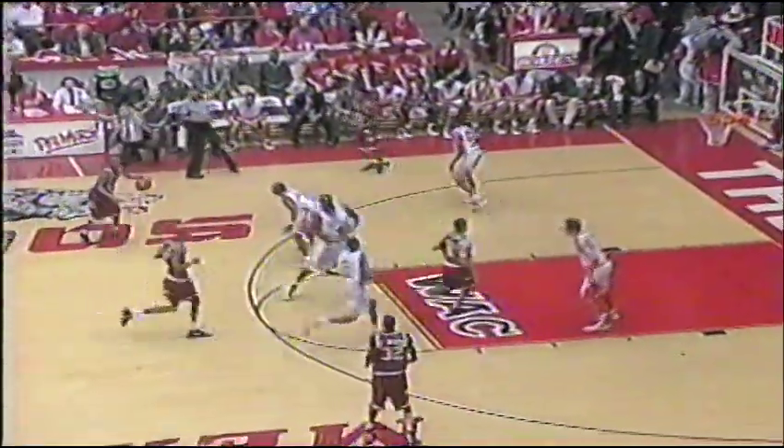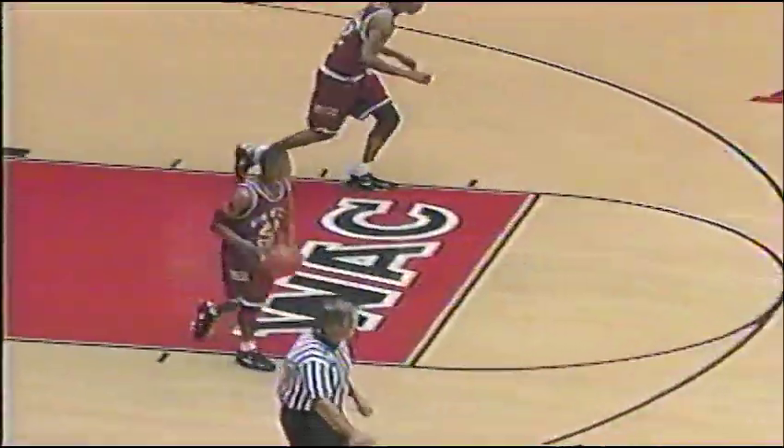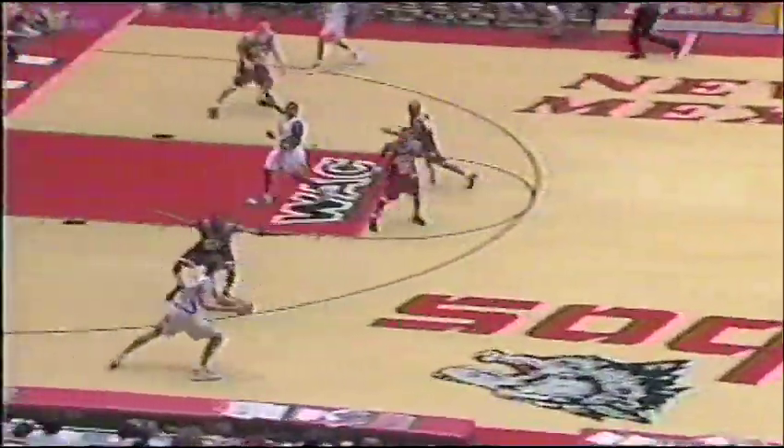Kenny Thomas wanted that ball desperately. Three-point try by Gibson — in and out. I think the Lobos can be a little more patient because eventually we need to get the ball inside to Kenny Thomas. Enoch Davis with a little hop and the short jumper. He has seven. He averaged 32 points a game in junior college at Iowa Western. Dunked on the other end — Kenny Thomas. That was a nice little shuffle pass by Kavasi. Davis takes that big step, tries off the glass — and that's a rebound for Thomas, which there haven't been too many for him in this game — he just had two the first half.